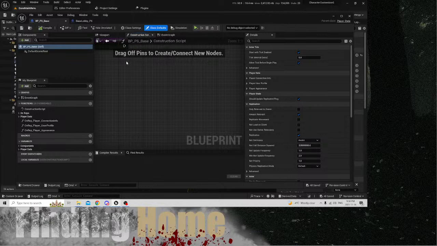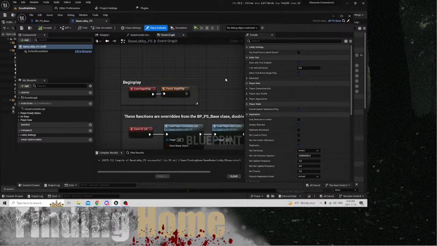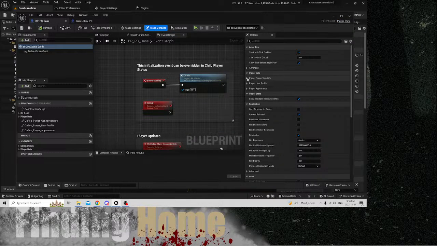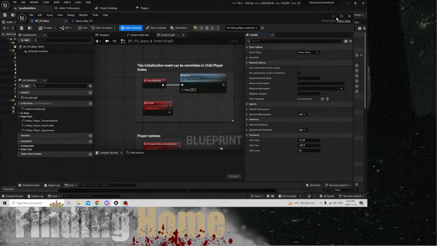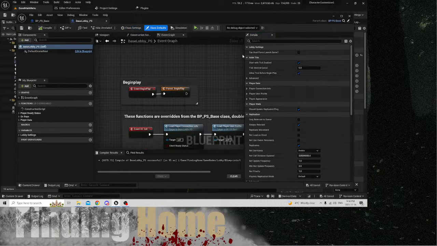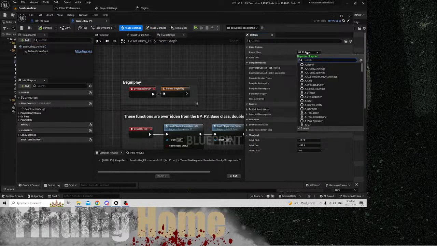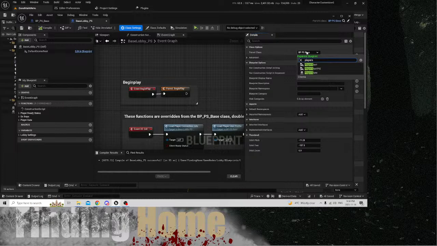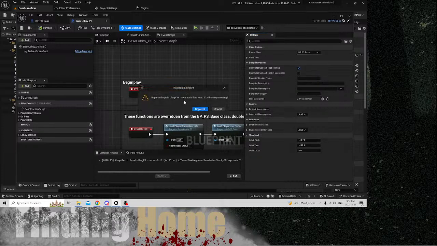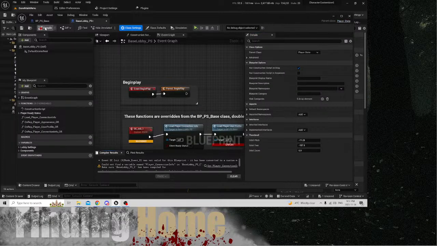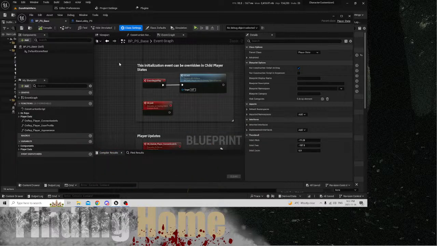Construction script, good, good. Nothing either. Class defaults. Can host game. Get some player data and stuff like that here. So we'll have to look into that. Class settings. We want this to be player state. So player state. All right.